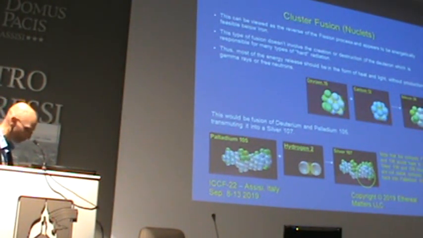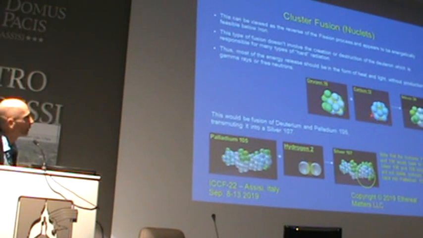Cluster fusion. So this would actually be the reverse of the fission process, which is what we deal with in the lab. We can see here an oxygen and a carbon, which is often speculated on, that they come together into silicon-28. So we show that it's pretty logical to get it together in that way, and yielding energy, of course, exothermic.